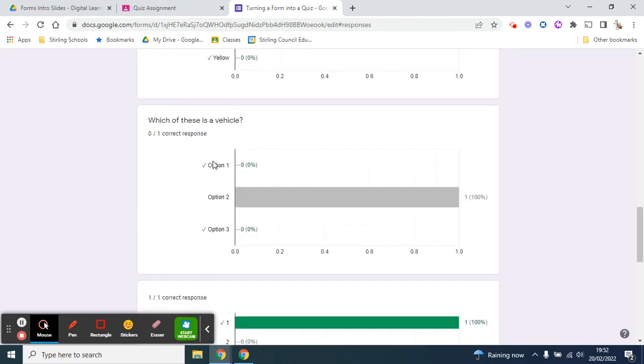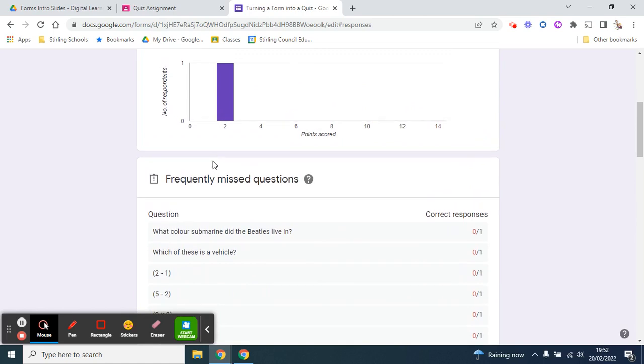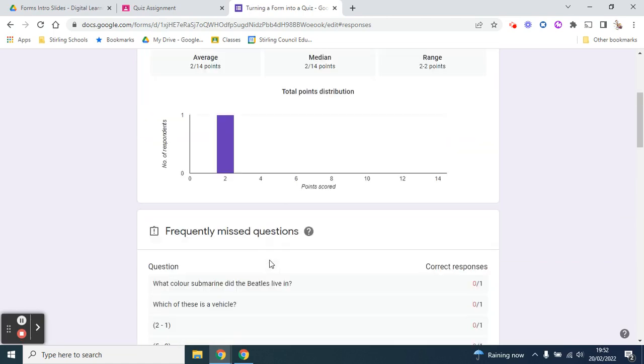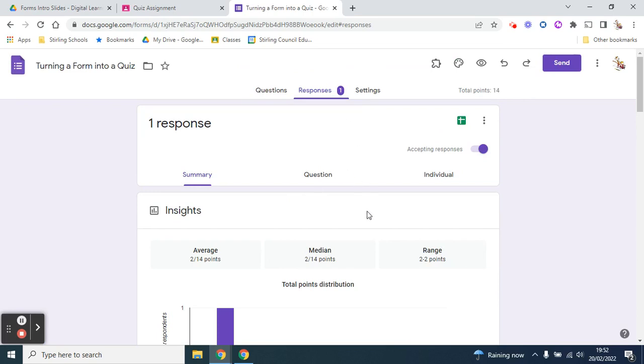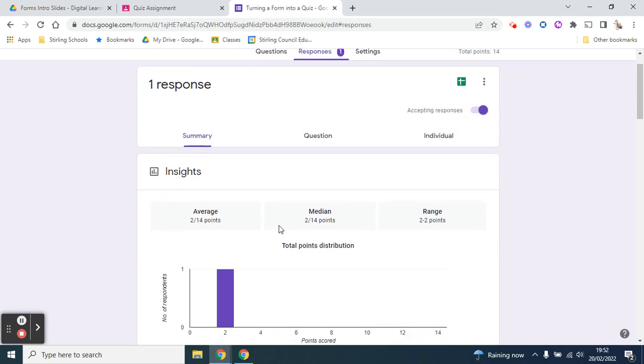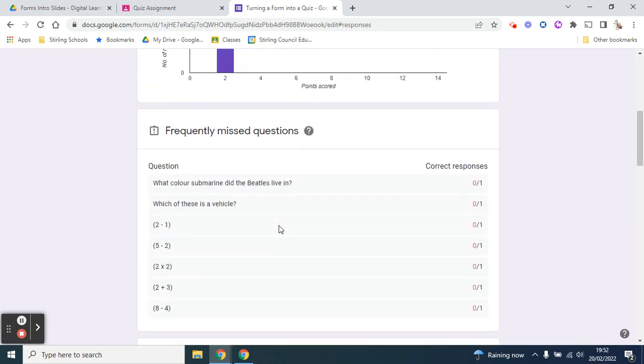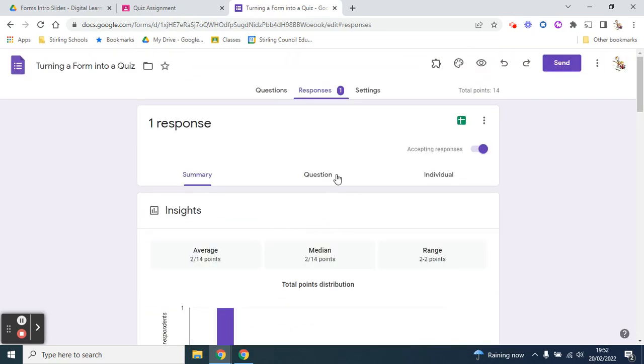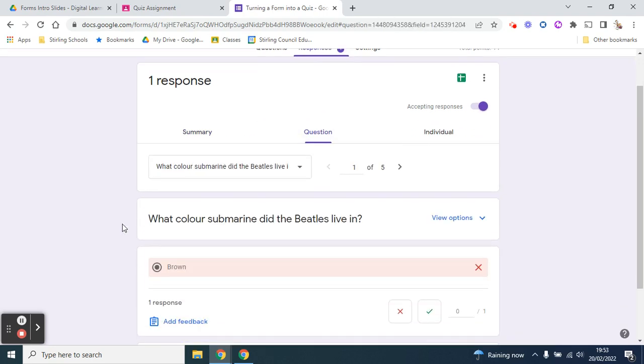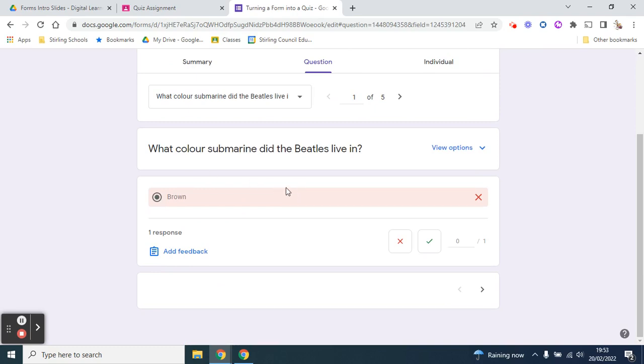Now, some of the questions it will have marked correctly, because they're multiple choice and we could define the answers very clearly. Some it might not have. So what we would usually want to do is actually go through, because the summary is just showing us a kind of outline of the results, not the actual marking of it. So we would probably go through this, and the most sensible way if you have a whole group of students is to go through by question. So if we click on question, that will allow us to mark all of the responses for a given question.